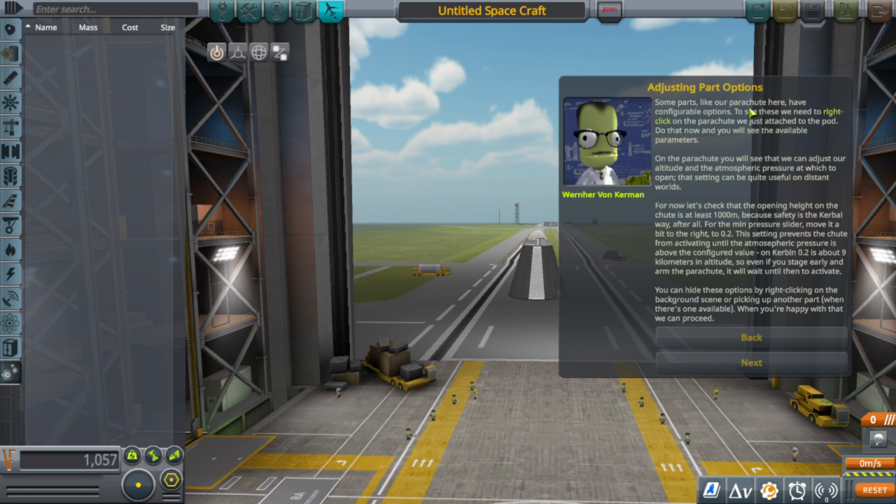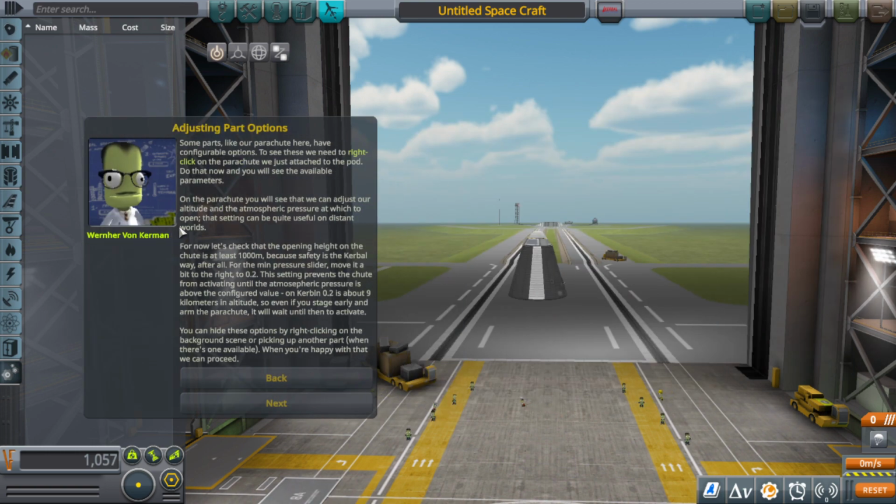Some parts like our parachute here have configurable options. To see these, we need to right click on the parachute we just attached to the pod. Do that now and you will see the available parameters. If you right click on the parachute like this, the parachute will have a green layered background.